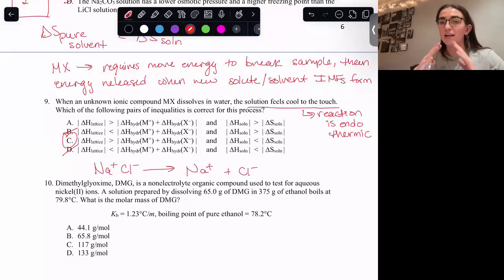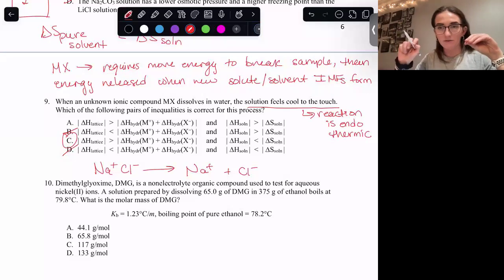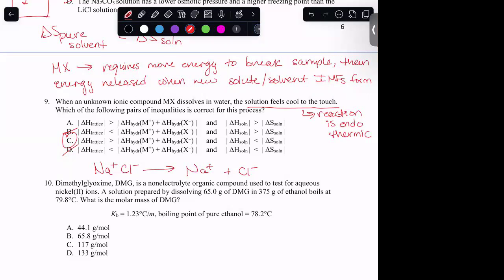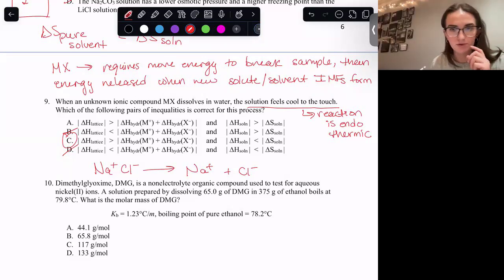But in order for an endothermic reaction to form, delta S has to overcome and be greater than the delta H of the solution, right? Because we have to put in energy to form a solution. So the entropic favorability has to be greater to outweigh that. So are you saying for either process, entropy has to overcome enthalpy if a solution is to form? Yes, I believe so. Okay, thank you.